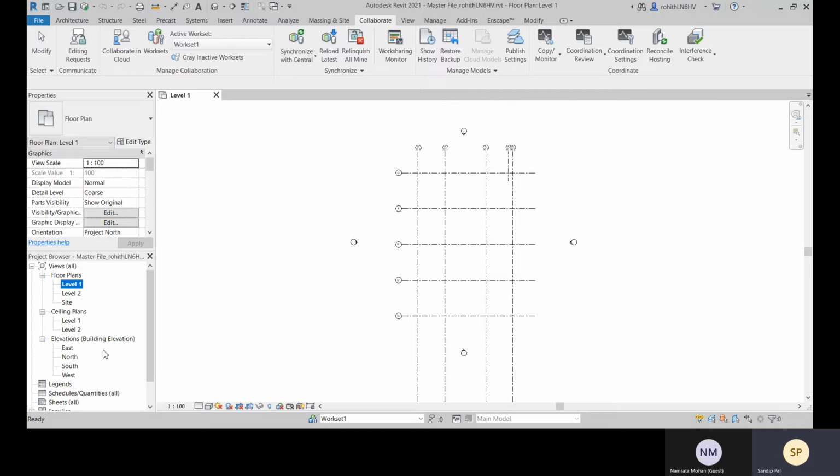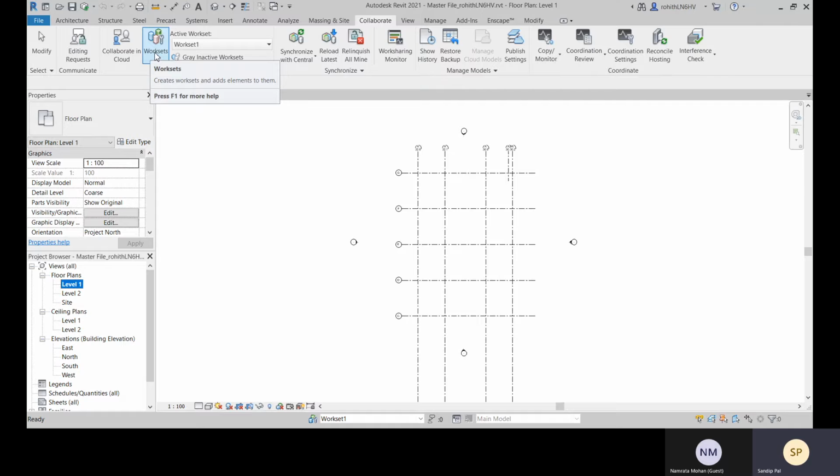There you can see the ceiling plans and everything. If you want to add the lights, the plumbing systems and the ceiling systems and all those elements into one particular workset, you can add that. All right, so that will be the better practice.